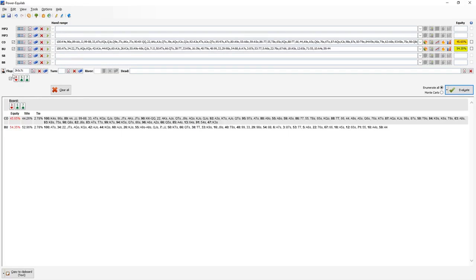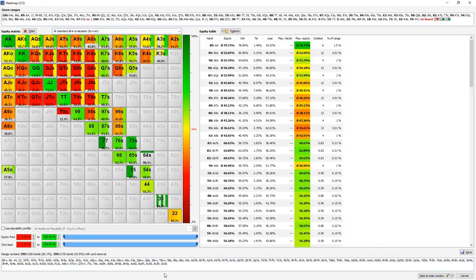Favors it by quite a lot just because of the amount of sets and one pairs with the suited connectors that have hit this board. And the cutoff's got a lot of air at the top, especially the offsuit air on this kind of board. Let's have a look at the heat map. I'll show it more, it'll show up a bit easier. So this heat map in terms of this air here, 10-9, Jack 10 offsuit, Queen Jack offsuit, really just quite trash on this particular board for the cutoff.